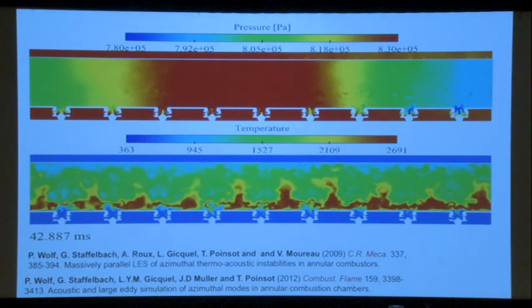This was published, one of the papers was published in the proceedings of the French Academy of Science. We have this volume, and this is a full volume about research in combustion in France, oriented towards aeronautical applications. So there are many papers in this. Yeah, so that's very nice. You see here already calculations which represent completely the combustor and the oscillations.